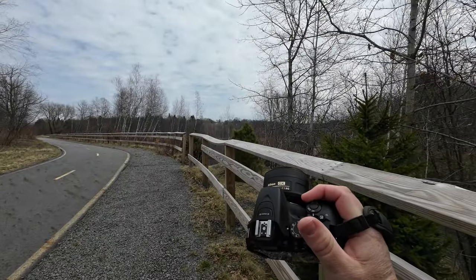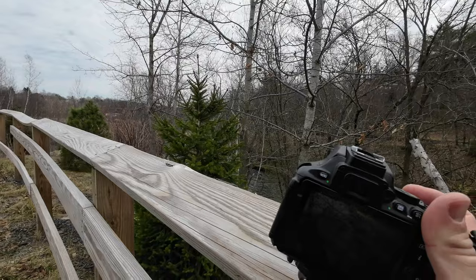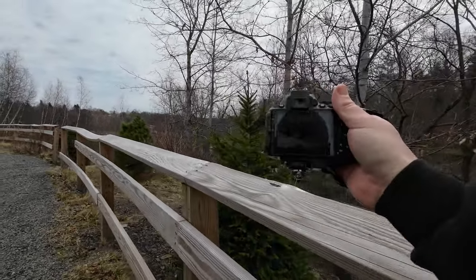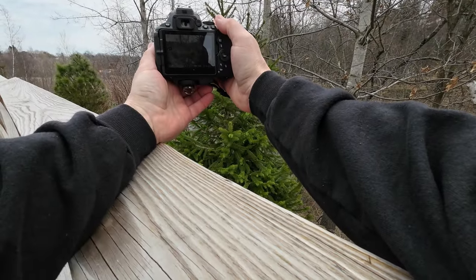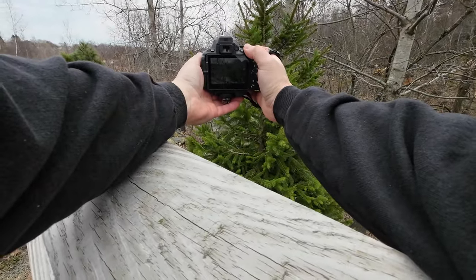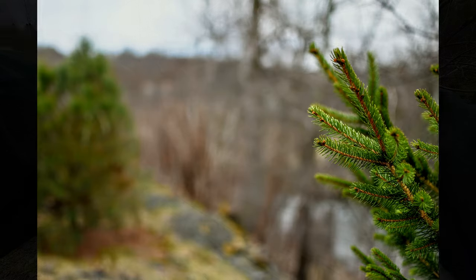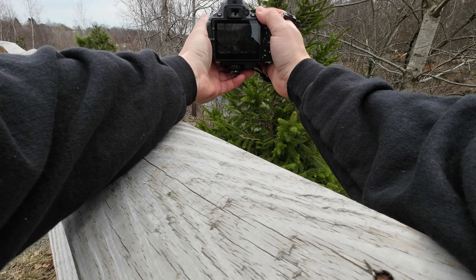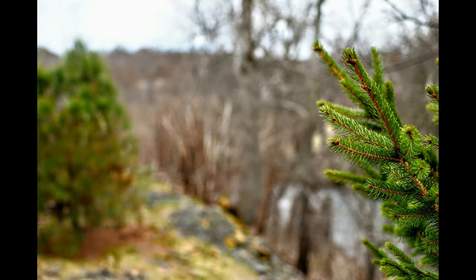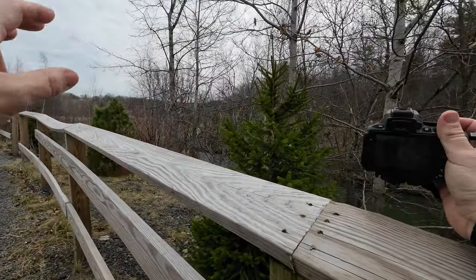I've switched to my 35mm prime lens to be able to get some closer-up shots. What I have here is a pine tree, with another one in the distance. I want to try to get a close-up of one of the branches with the needles, with the other tree in the background. I'm going to reach out, focus on that, compose — there's my shot. That one looks a little too blurry in the background, so I'm going to raise it to f2.8 and take it once more. That's better — the branches here are in clear focus, but we can still see what's in the background.